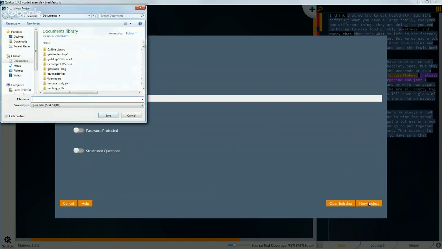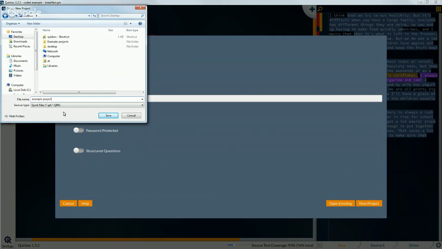And when we do that, it comes up with the standard dialogue asking us where we want to save that. I'm just going to go to the desktop here and call this example project. Now this file that you create contains all of the files, all of the data, all of your coding, the whole project in one file. So we'll have this QRK extension here, and you can actually just email that file to yourself, to other people, copy it onto a USB stick.